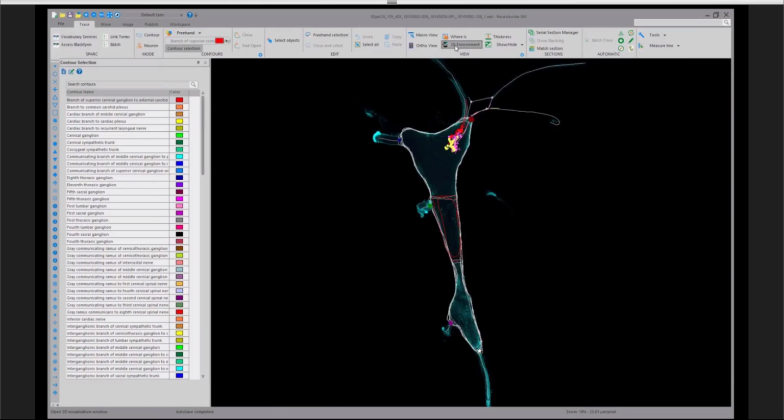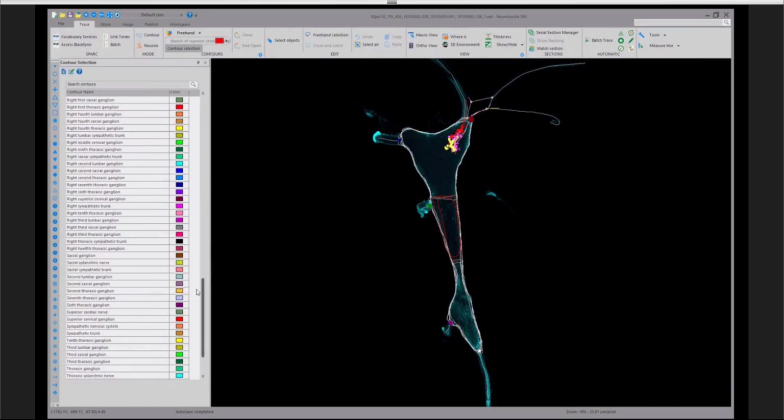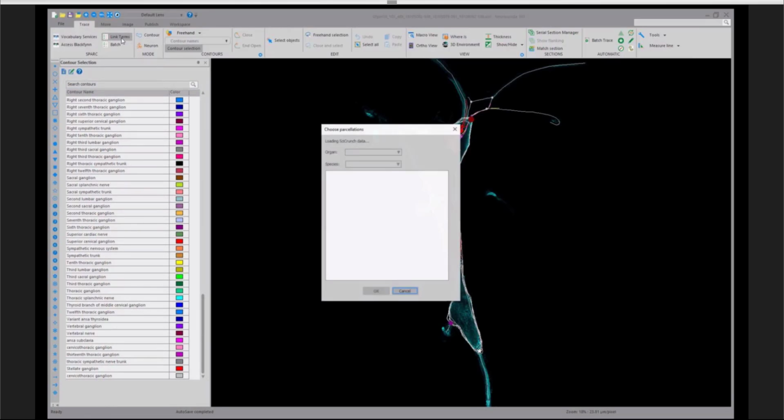Now I'm going to show you how to update existing segmentation data. The linked terms workflow allows users to recognize SciCrunch term names and write unique identifiers to the data elements to help make your segmentation FAIR. And you'll notice in this data file that I have a contour for the stellate ganglion in gray and one in red. And these terms have not yet been linked.